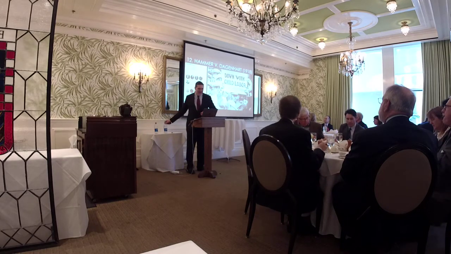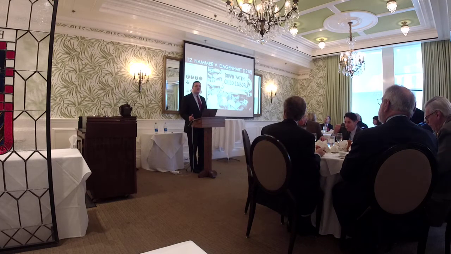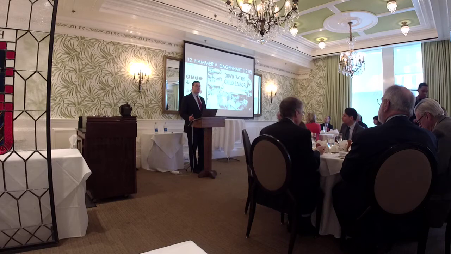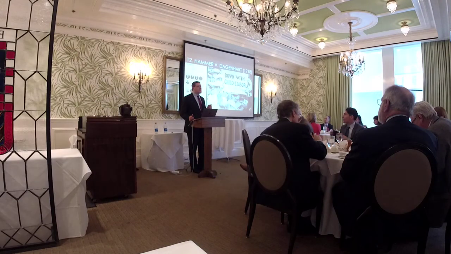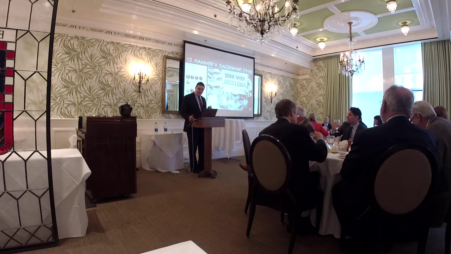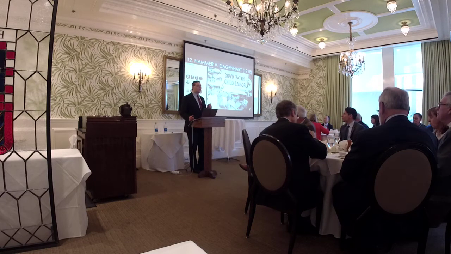Number 12, Hammer against Dagenhart. This case involved child labor. So there was a time when most states allowed child labor. The Congress said, no, you can't do that. We're going to ban child labor. And the court said that's unconstitutional. That manufacture is not commerce. And it belongs to the states, not the federal government, the power to regulate labor.